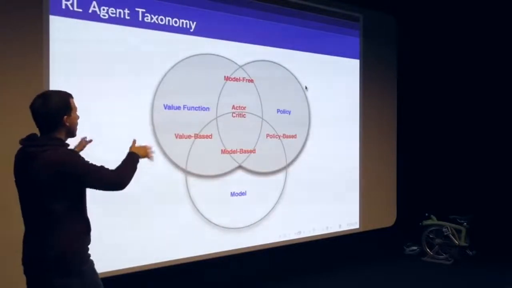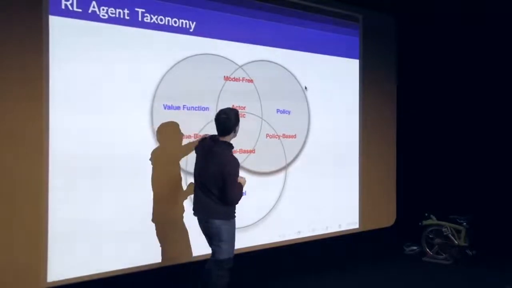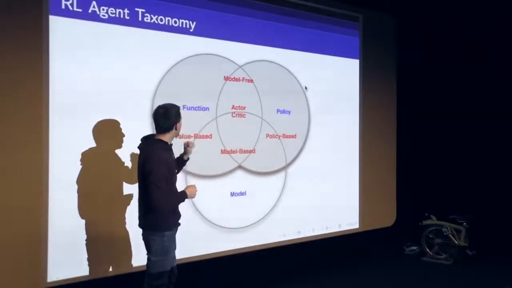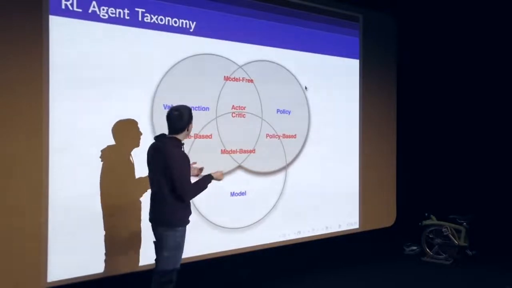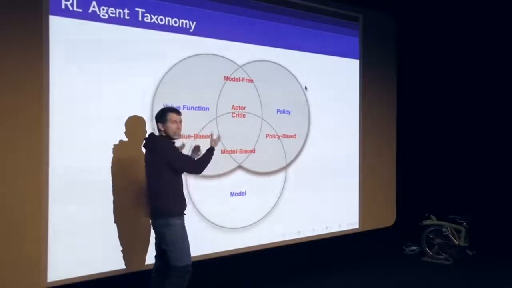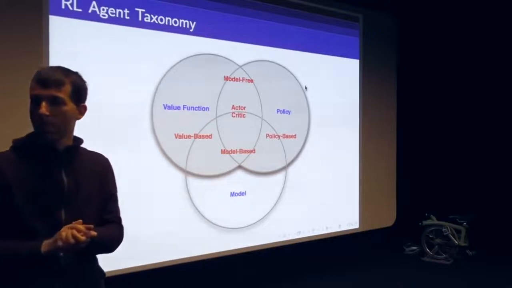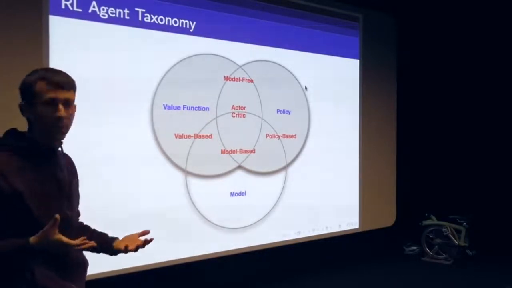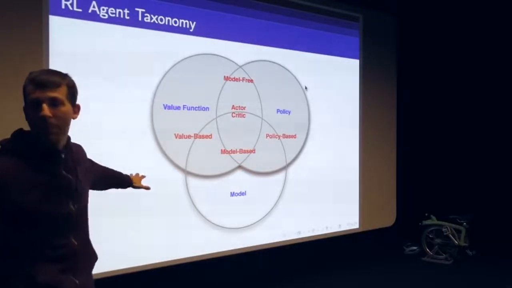So we have something like this Venn diagram now, where we can either have a value function or not, we can have a policy or not, we can have a model or not. Now, ultimately, you have to behave. The agent has to select actions, and to select actions, it really needs to have a policy to pick it, or a value function that implicitly defines a policy. So the majority of algorithms look like that. This is our taxonomy of RL agents, and if you pick up a random paper from reinforcement learning, it will fit in somewhere in this diagram.